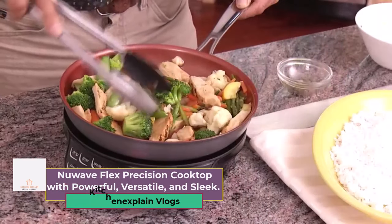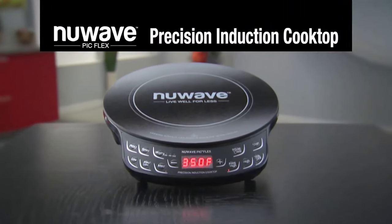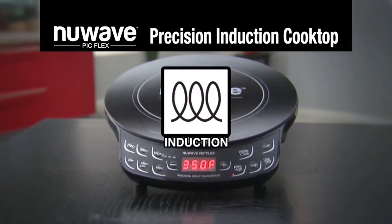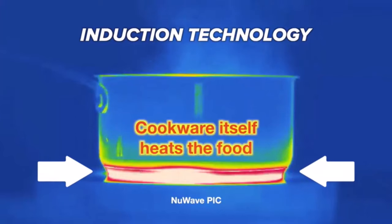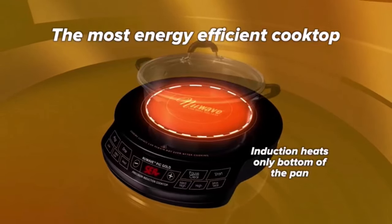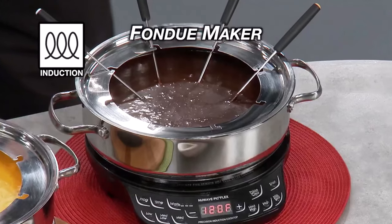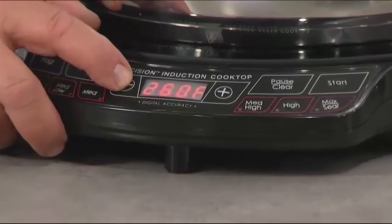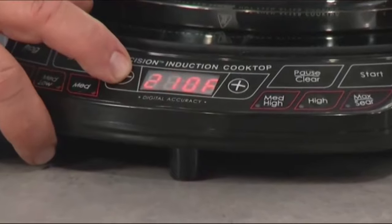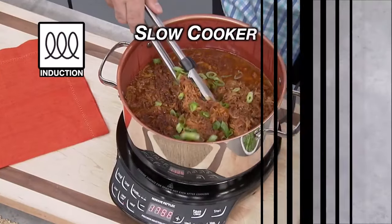Number 2: New of Flex Precision Cooktop — Powerful, Versatile, and Sleek. New of strives to offer safe, affordable, and eco-friendly products with cutting-edge technology. Adjust temperature or cooking time on the fly with ease — no need to start over. Choose from 6 preset temperatures or fine-tune your own from 100 to 500 degrees Fahrenheit. With 45 precise temperatures, you can keep sauces warm or grill steak with perfect marks. Heavy-duty ceramic glass surface is shatterproof and safe. Slim design and insulation technology ensure fast, even heating. Automatic shutoff and safety features reduce risks of burns or fire.